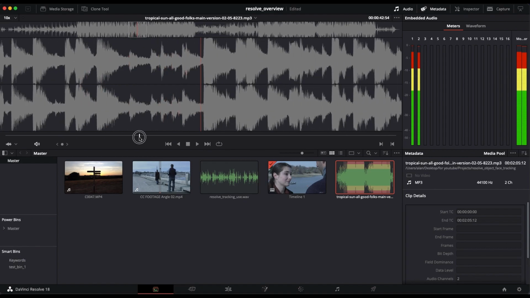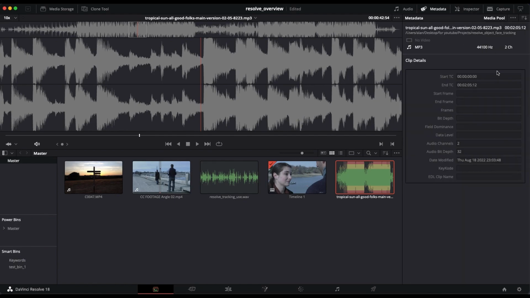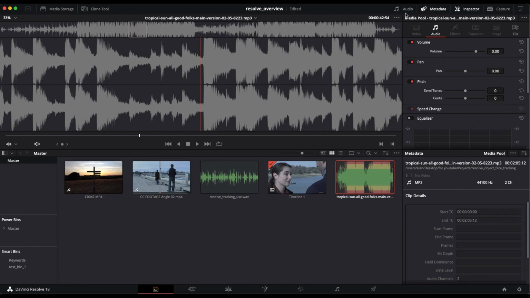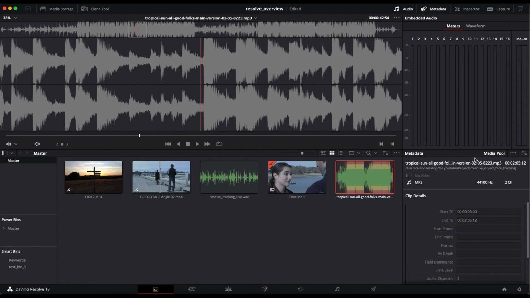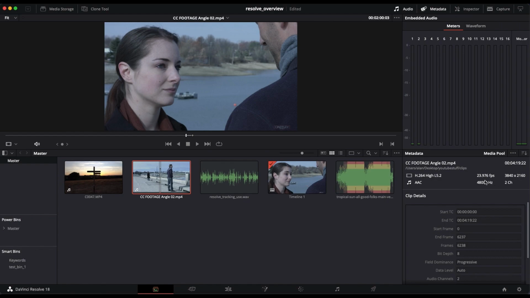And then particularly here, Inspector, and we'll talk about that more in a minute, and the metadata. So I leave open the audio and the metadata. Metadata is quite good: frames per second, size, and what codec. Right. Go back down to the bottom again.